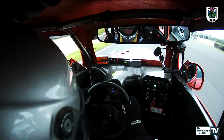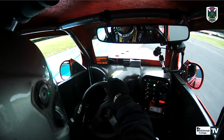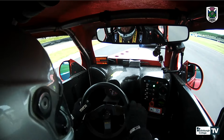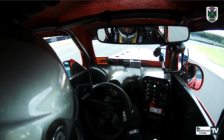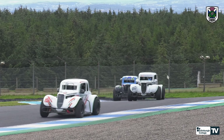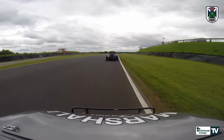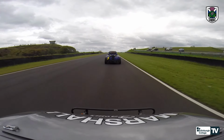He's been in there all the time as Critchlow sides past Colin McNeil at the top of Duffus Dip there. Colin didn't make it easy for him, but gave him enough racing room for them both to get through. Yeah, Hunter's not had the greatest of years. Patterson's won a load of races, but David Newell and Stephen McGill are the guys at the front of the championship who are really gunning for it.